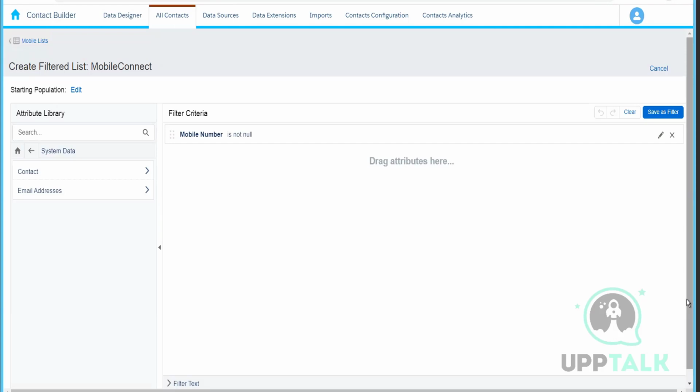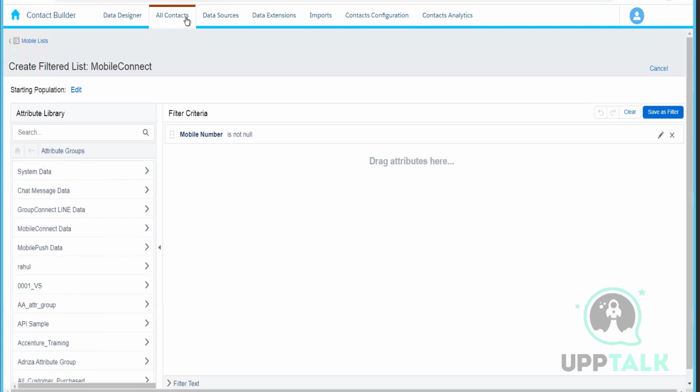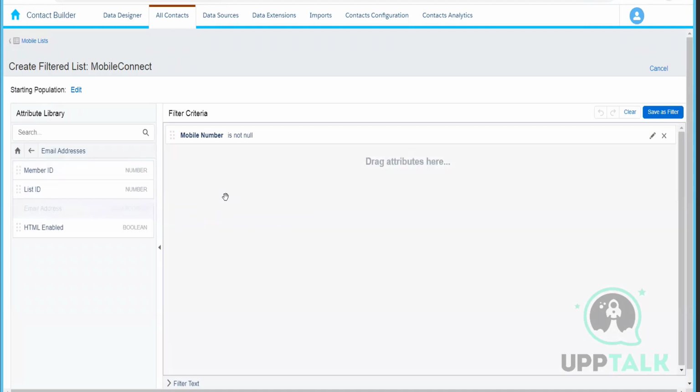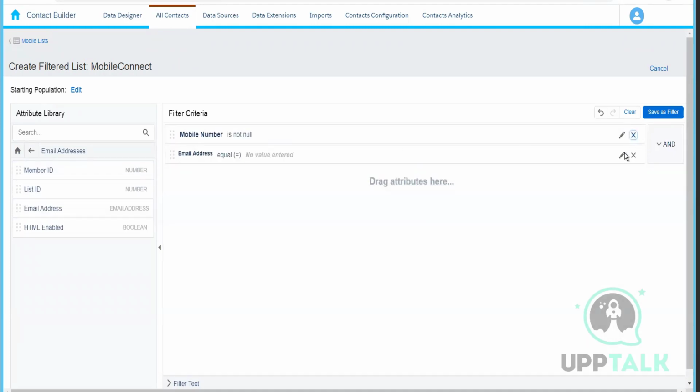I use only Email Studio, which means I send out only email campaigns to my customers. In this situation, if I have customers who do not have an email address, I want to delete them. So what I do is I come to All Contacts, I go to System Data, and in the system data, I go to Email Address. So I drag and drop the email address field. This is something which has been there already.